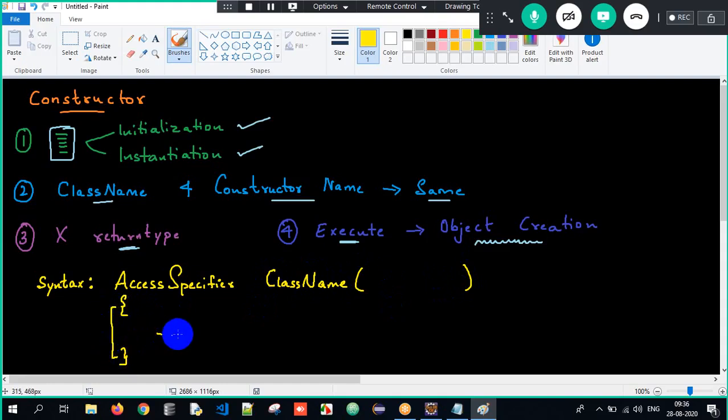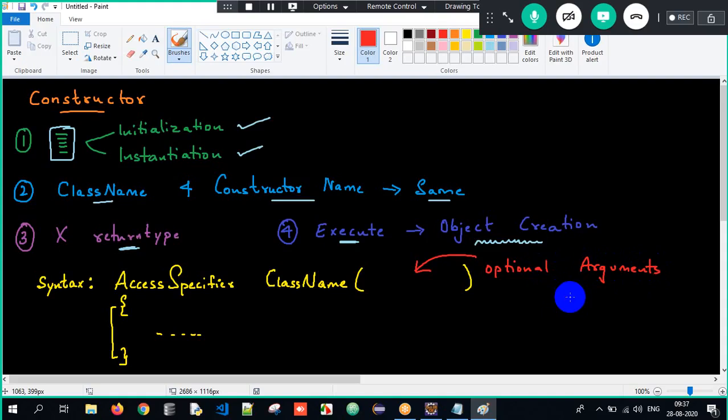This is the scope of the constructor, and optionally I can pass arguments to it. This is what we are supposed to understand when we talk about constructors.